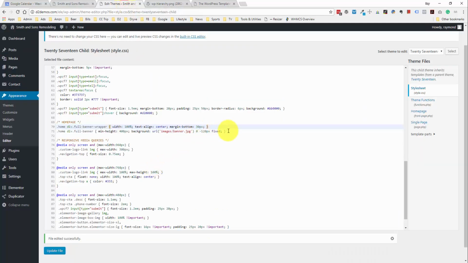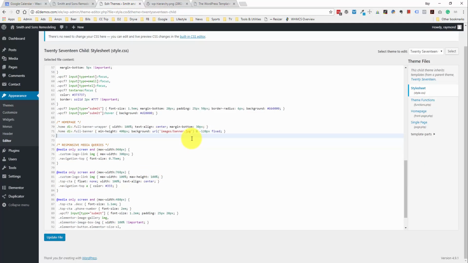Let me go back to the editor, and we'll start with the next line, which I'm going to adjust the H1 tag. So you can really just go ahead and copy these if you like, instead of typing it out, and paste it in there. And we want to target the H1 tag within the full banner div. And I'll make a few changes here. I'm going to do text transform uppercase. So this is where you can either do lowercase, uppercase, or capitalize. So you don't have to worry about making sure that it looks correct within the HTML. You can adjust that with the CSS.